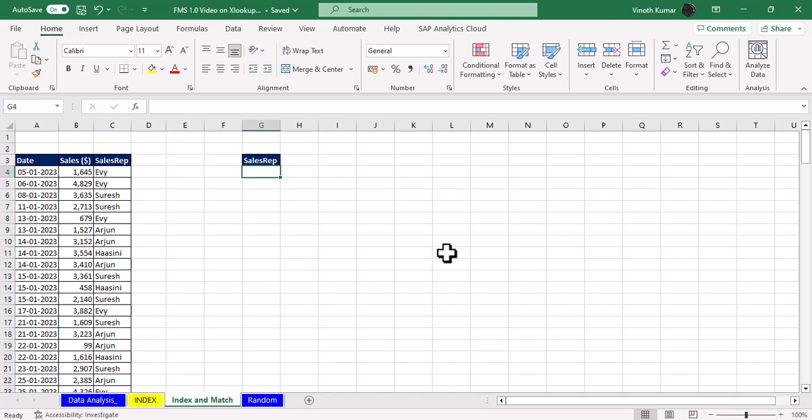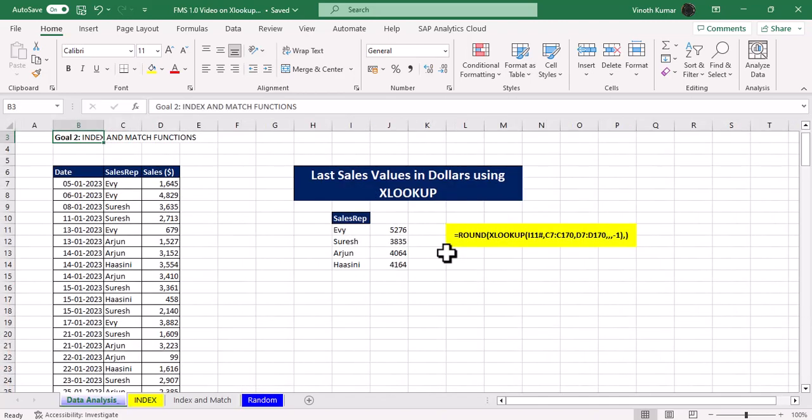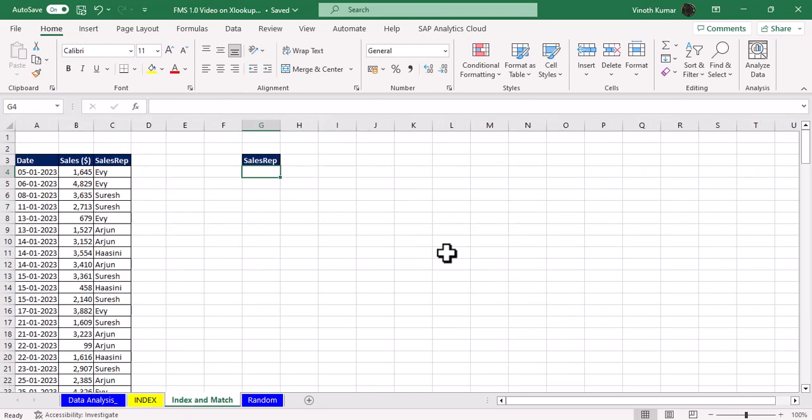So let's see, the data are a little jumbled here because in our previous video, I kept the date, the sales rep, and the sales here. I just jumbled the data a little bit. I kept the sales rep on the last column, and then I just started working on the sales here. When I go for INDEX and MATCH, like our XLOOKUP, I can choose the column that I want to play around with. So let me add our UNIQUE function again.